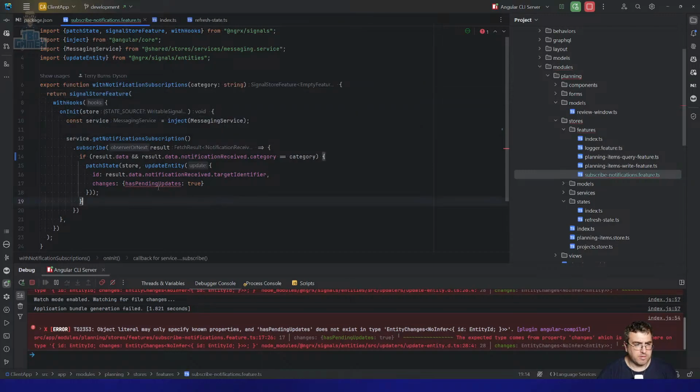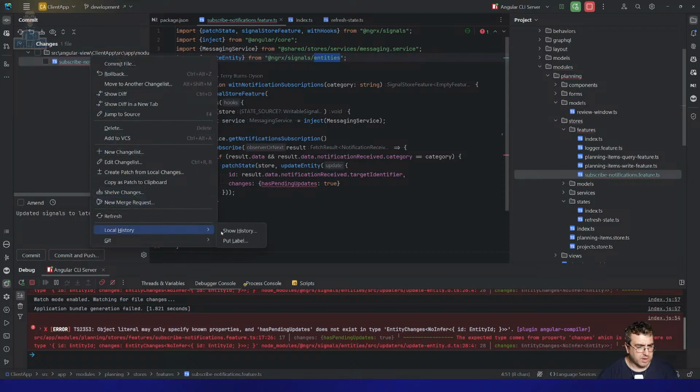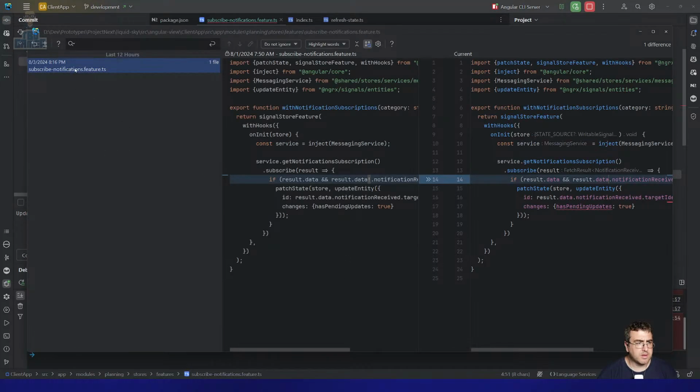Entity changes. They may have made something more strict. It might not know about what this looks like. The entity itself. Does that say signal store thing? So what we're going to look at is show history.